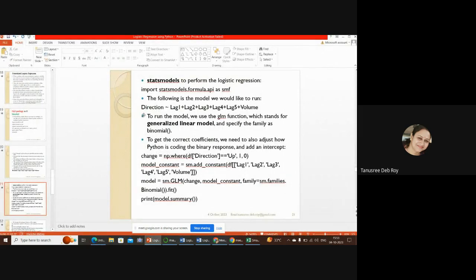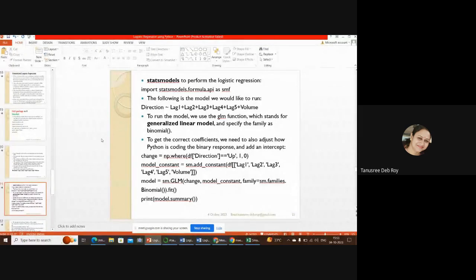So now our equation will be: direction depends on lag 1 plus lag 2 plus lag 3 up to lag 5 plus volume. We have not taken the term today, because based on today we have got the direction, which is our dependent variable. Now, to run the logistic model, you will use the generalized linear model, and the family needs to be specified here. In binary logistic regression we saw the family name did not need to be mentioned, but here we need to mention it.